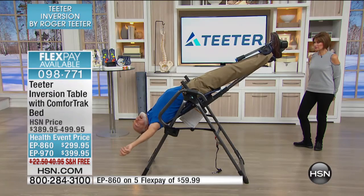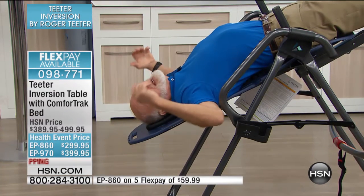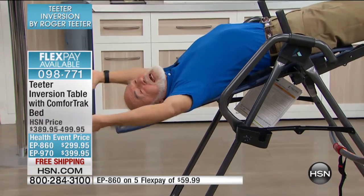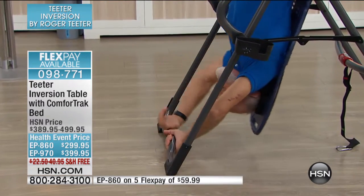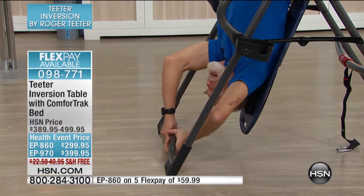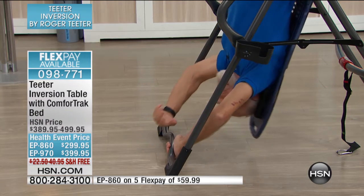Right. Benefits start right here. Get comfortable. Stress relief, some decompression. You're getting some extra blood to the head. Even gets a little giddy, very relaxing. Now, I want you to work up to this angle, and you're gonna know you're there because your hands are gonna fall right on this grip here, which is a great plus to help push and pull yourself around. And you don't need to go beyond this angle to get all the benefits.